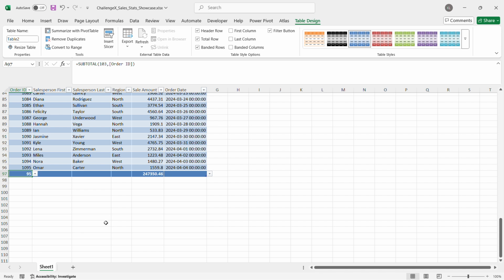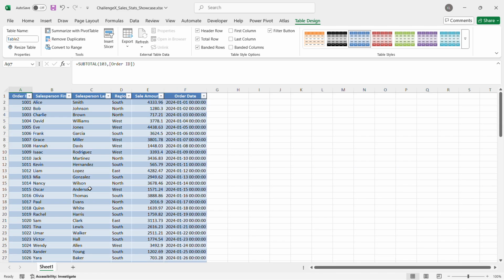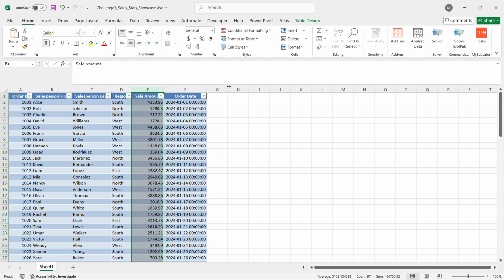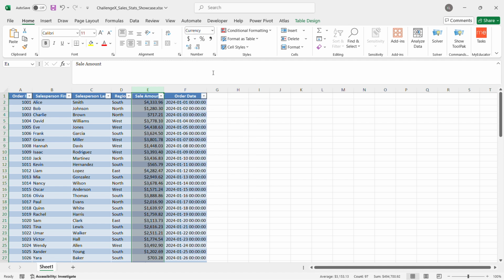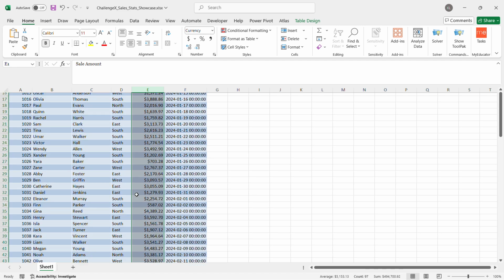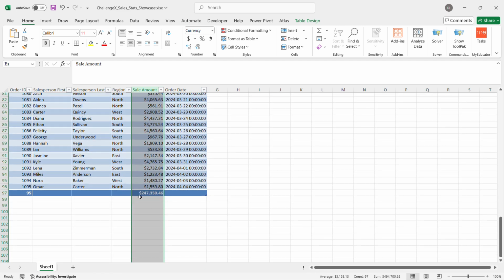Now that we have our total row figured out, I want to format some of these columns appropriately. First, with our sale amount column, I can select this column and go to my Home tab. Here under number formatting, I can select this drop down, and we want this to appear as a currency because these are dollar amounts. So I can select currency, and it will add a dollar sign, commas, and 2 decimal points because cents go to 2 decimal places. Here we can see that applied to the whole column. It's a lot easier to read now.